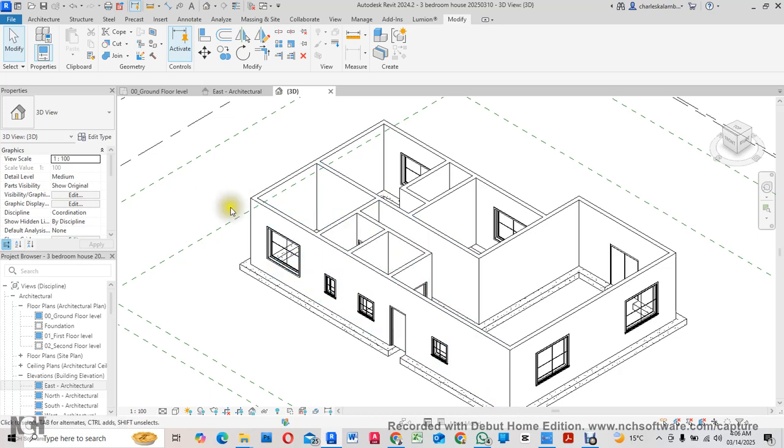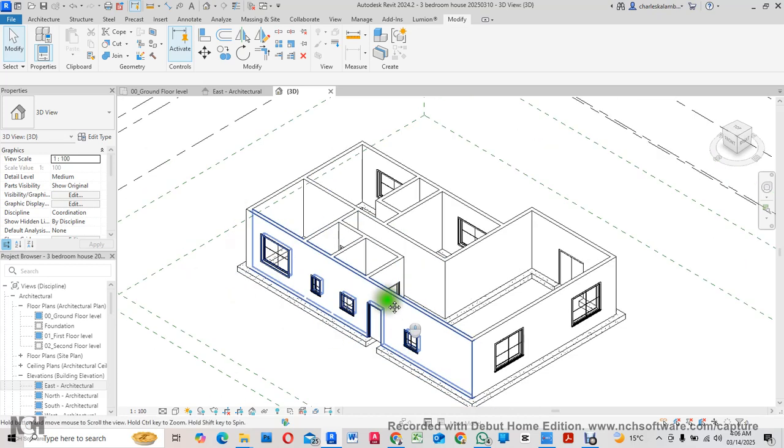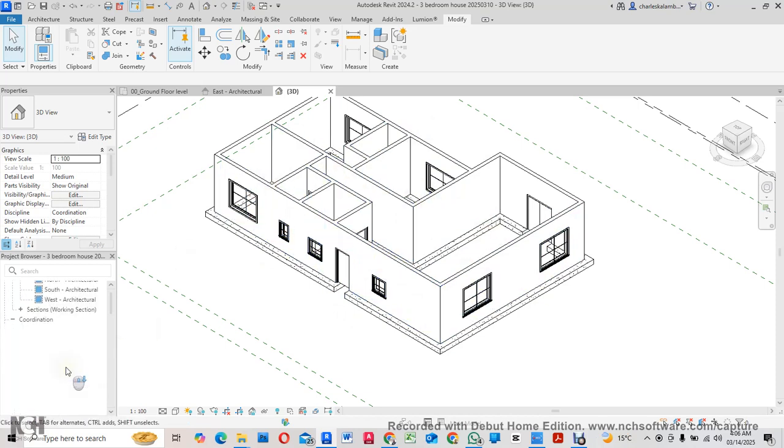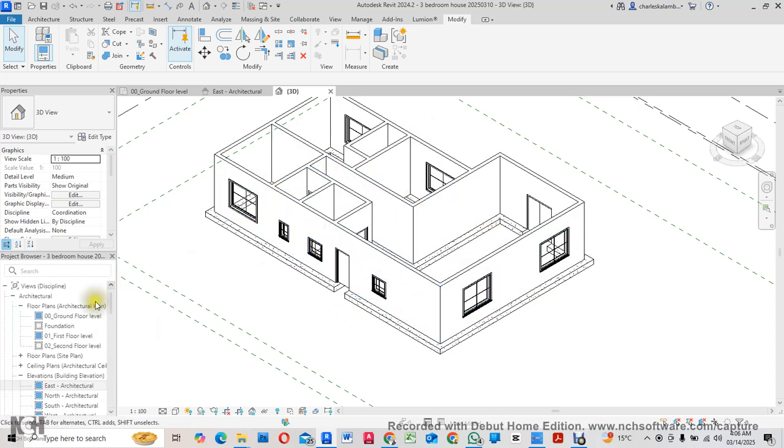So let's say this is our house, and I want to see this house in different views of elevation.